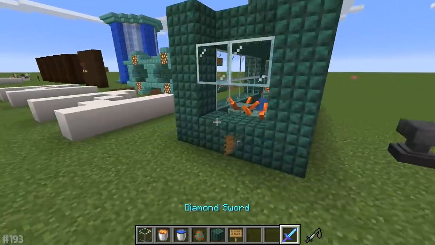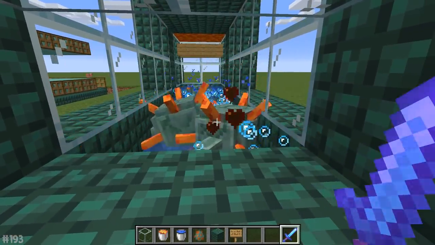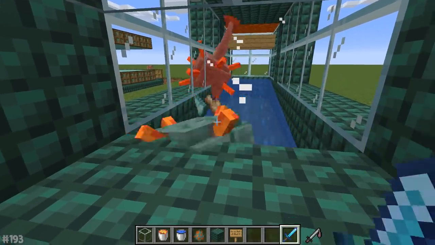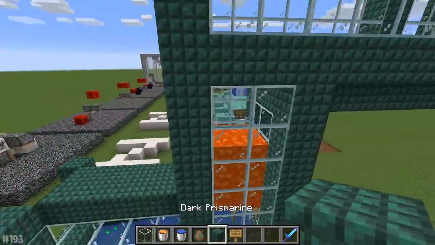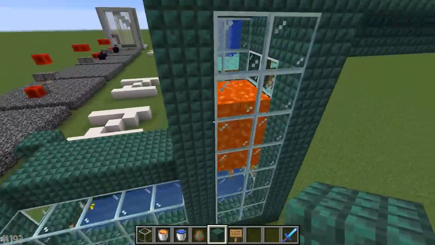Okay, that was interesting. I haven't seen that happen before. But anyways, yeah, here they all are. Boom. Yeah, that seems to have done it. Mostly. I think what we need to do is make the drop taller so they have no chance of swimming up the lava. All right, let's try that again.